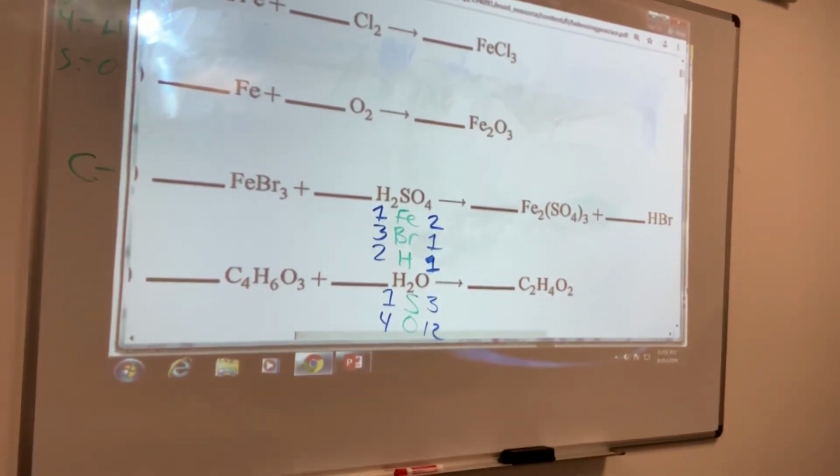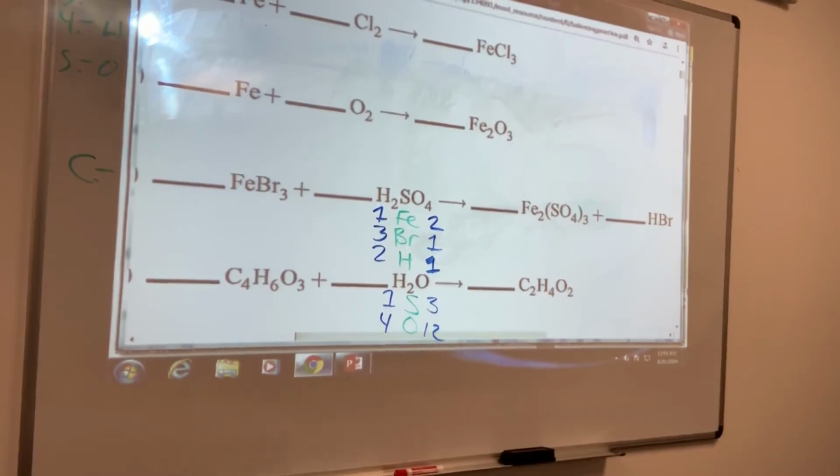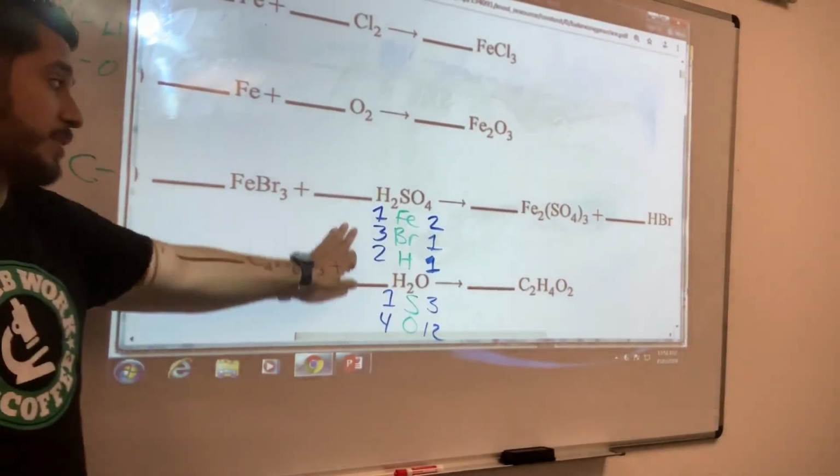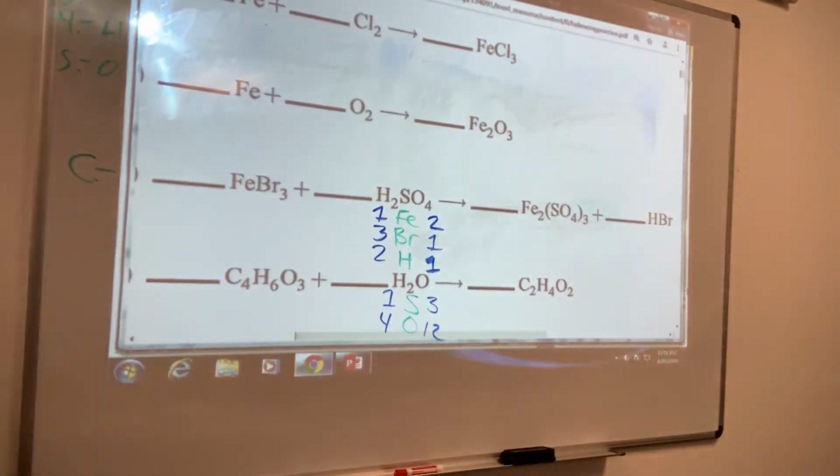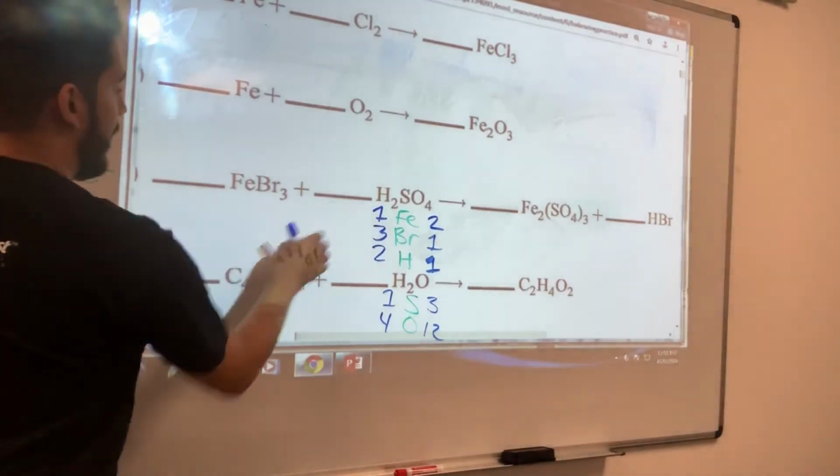Is balancing really hard? Is it making sense? Up to now, it's making sense, right? This is where we might get obscure when we have a bunch of elements, so be careful. If it starts getting obscure, we have to decide, maybe we'll try another path, since we have plenty of paths to follow, right? Iron, I'm balancing irons.